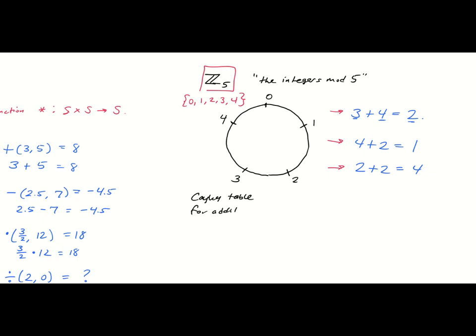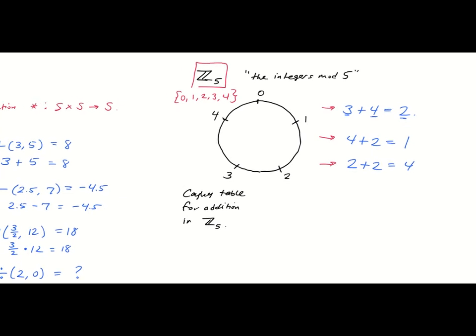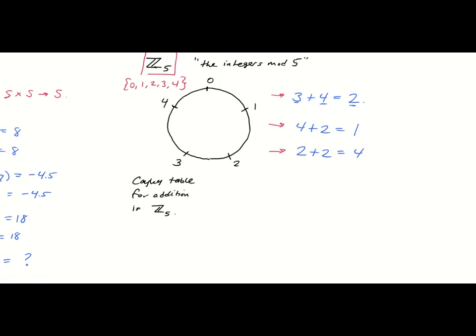for addition in Z mod 5. And here I want to be a little bit cautious because I think that we use the phrase Cayley table only to refer to operation tables for a group, for something that ends up being a group. We're going to talk about what a group is in a subsequent video, but for now I will just state as a fact that under this operation of addition, Z mod 5 is a group. So therefore we're justified in calling this a Cayley table. So here's how we build a Cayley table. We first of all create a lot of room because we're going to be making a 5 by 5 table.